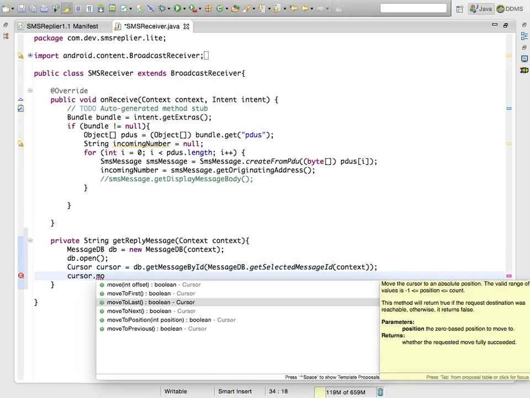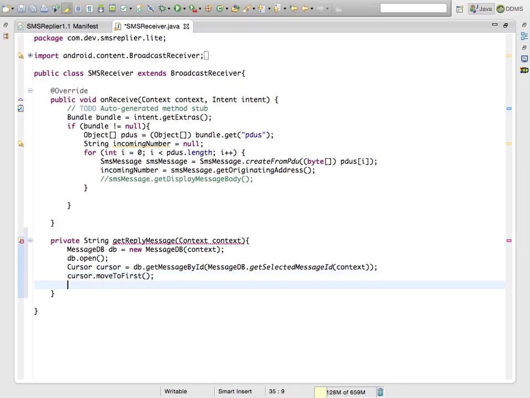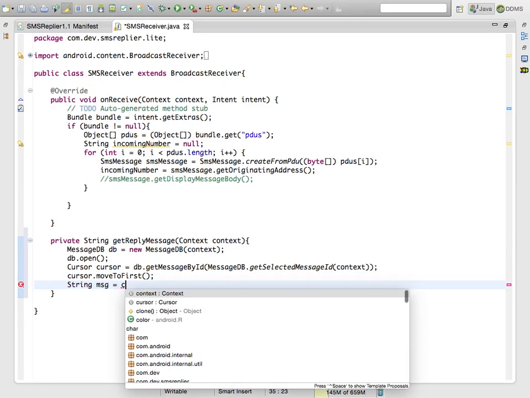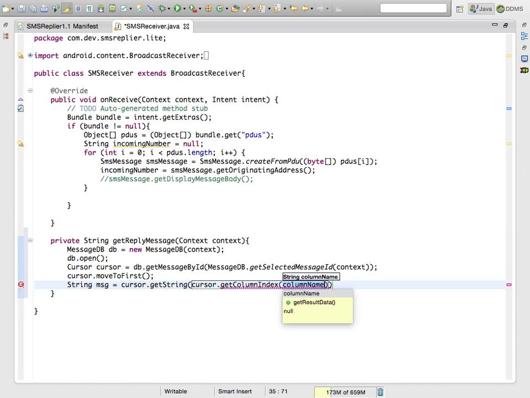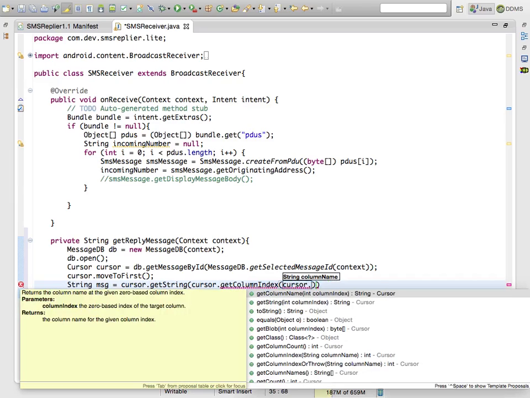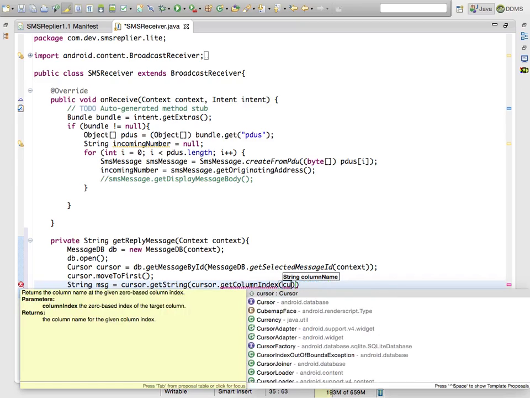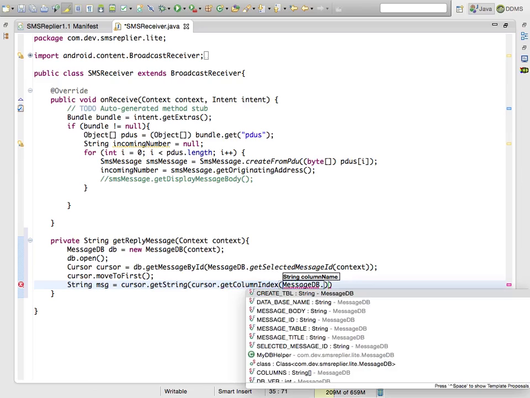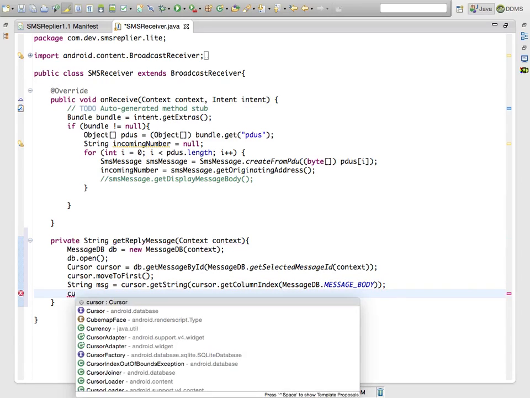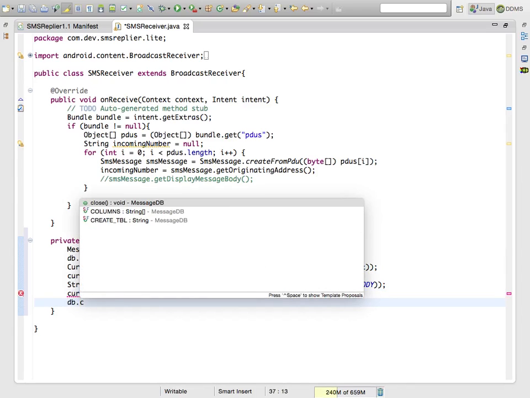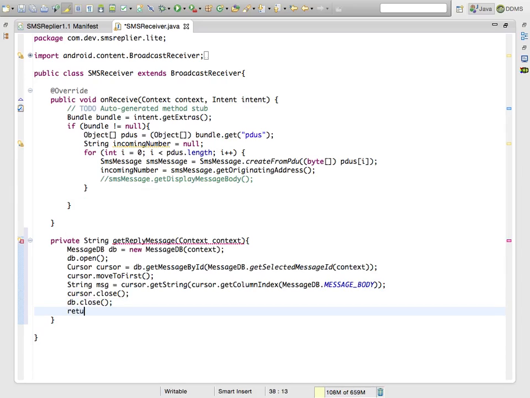Move to first. Closing the cursor and everything, then finally return. So a message would be returned.